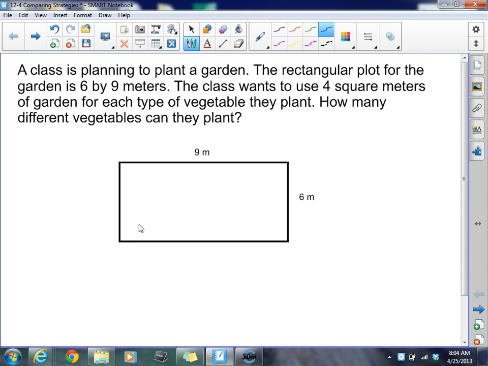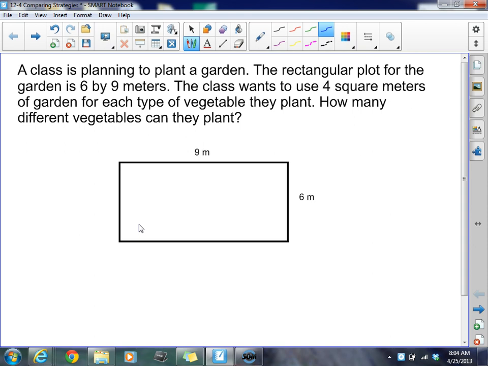Now, the two options we're going to use, and this is really the first one that should come to mind, at least to my mind, is creating a chart or a diagram. That's helped me a lot. It helps some of you guys a lot. So that's one of the first things you should think of. The second way we're going to try is a formula, and we'll talk about that in just a minute. But let's start off with the diagram.